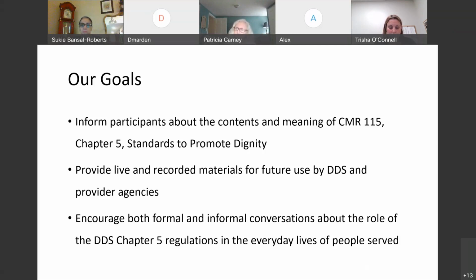The purpose for all this, the real goal, is to help you to provide formal and informal ways to reinforce the ideas of human rights among your staff, among families, and among the people you support. So that's the whole purpose of this. You're supposed to be offering some kind of human rights education every year, and we're hoping that these little 20-minute segments help you to get started on that.